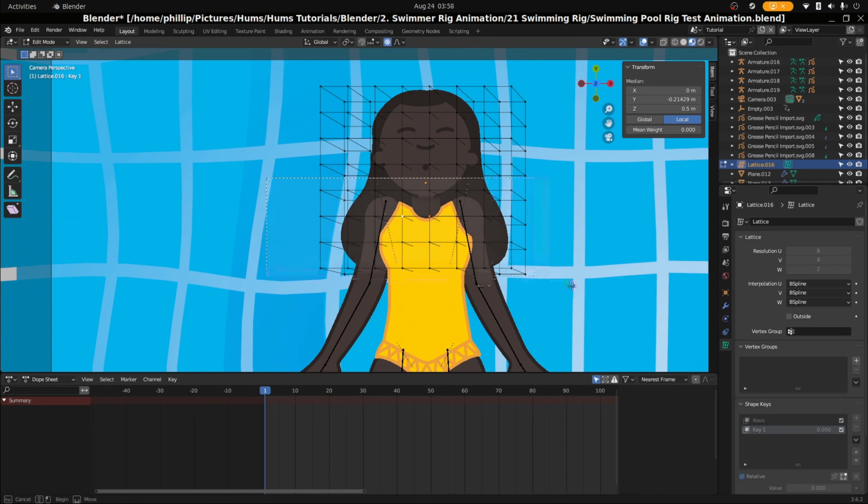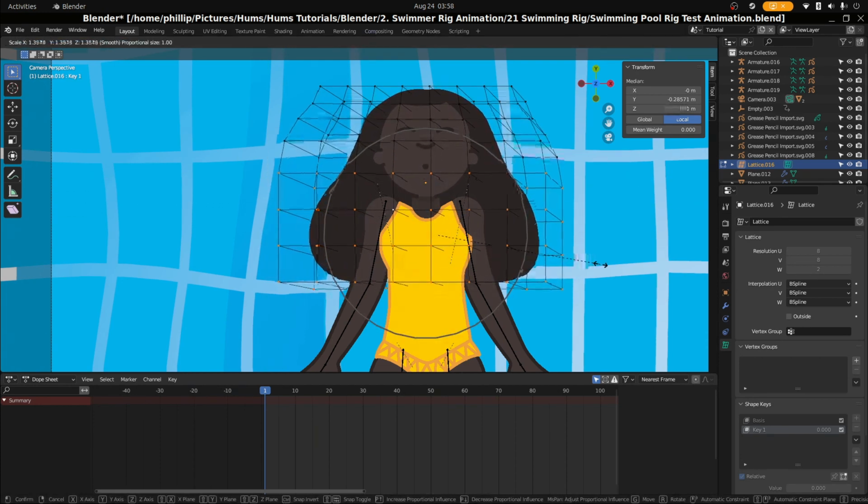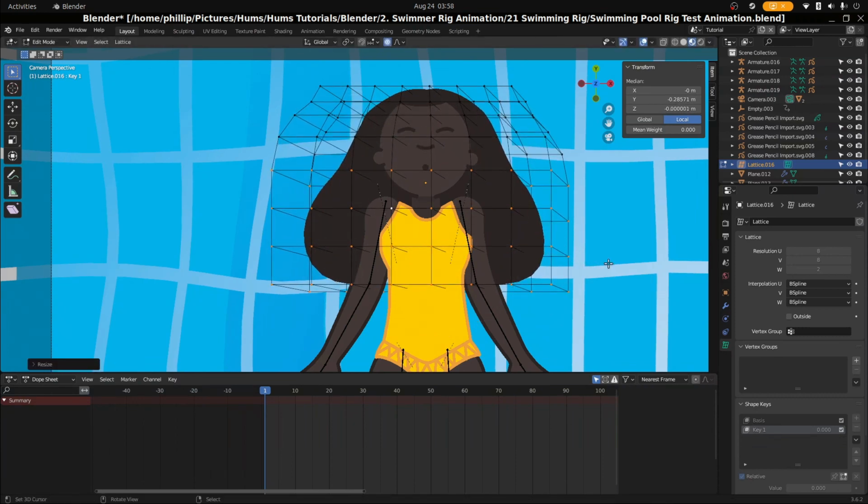So we want to make sure that we highlight this and scale out, and this will cause the hair to expand along the side. And the fall off means that the further away we move from the radius of the selection, the more the affected vertices will move in, and it gives you the type of fall off.